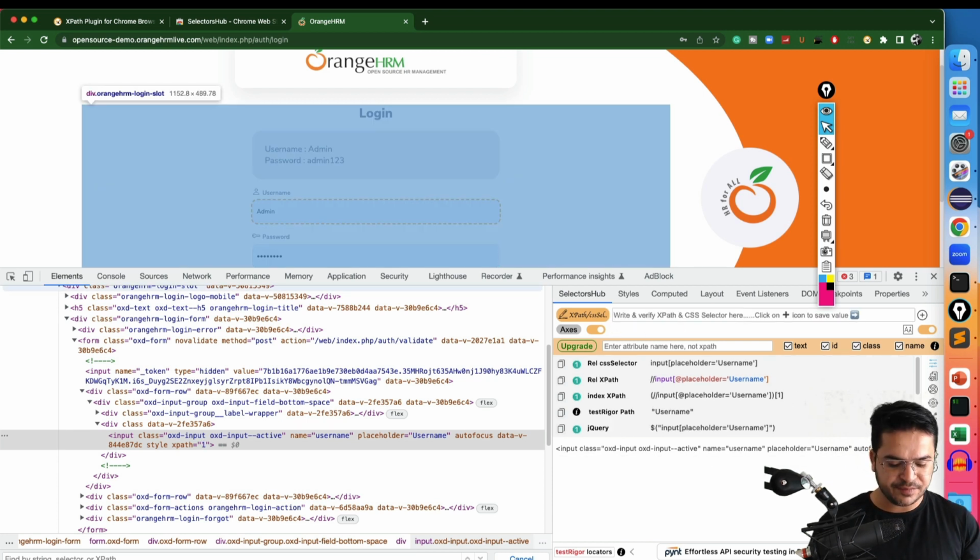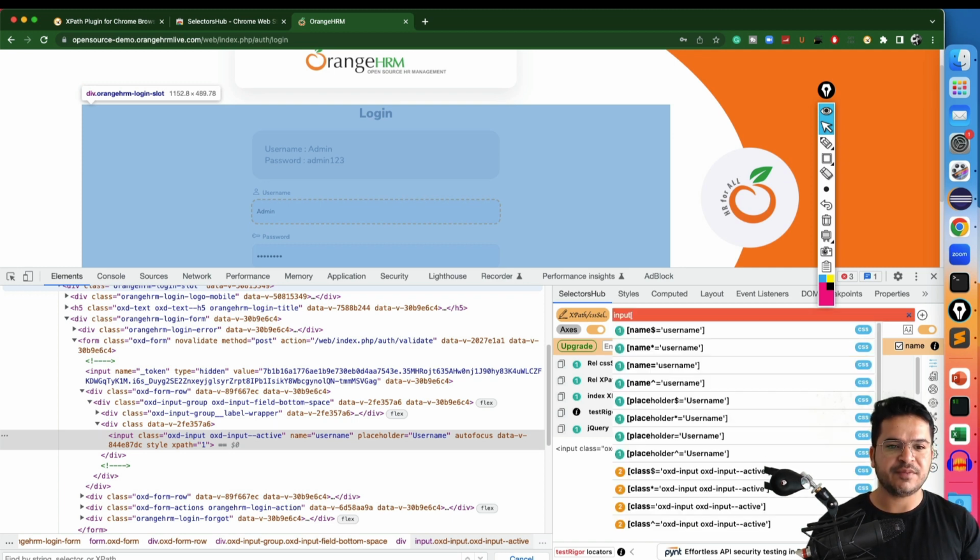And now let me try with one CSS as well. So if I write input, see, a list of auto suggestions for CSS as well. This is very important because as a human you might not remember what dollar does, what star does, when to use the upper arrow, right? So again, this list can be a great help. So if you are someone who likes to write CSS, start using it.